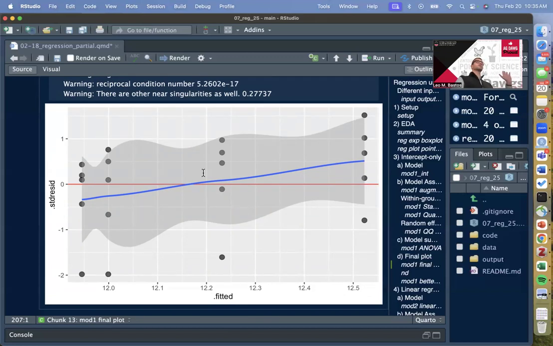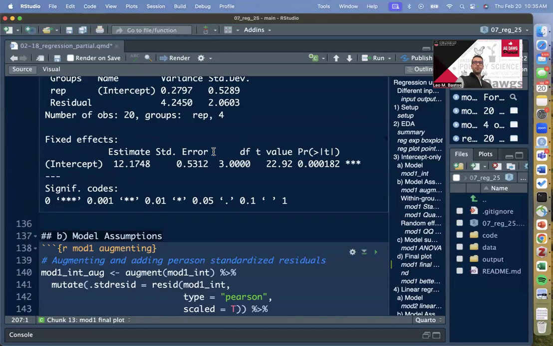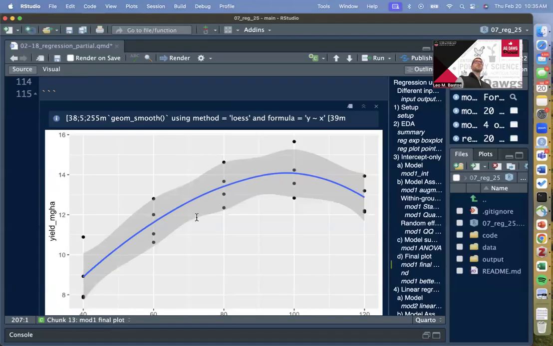In our case, we're going to run all 4 models regardless, because I want to show you and teach you how to do that. But maybe if you just looked at this relationship, you were sold already that your model was quadratic and that's what you did. It's not common to do that because normally you would have at least a couple of sites, maybe a couple of years. So you would do that exercise of 4 models for each one of your sites and years, because maybe the relationship is different from one site year to the other. So you would still fit all those and then use some metric to choose the best model for each site year.